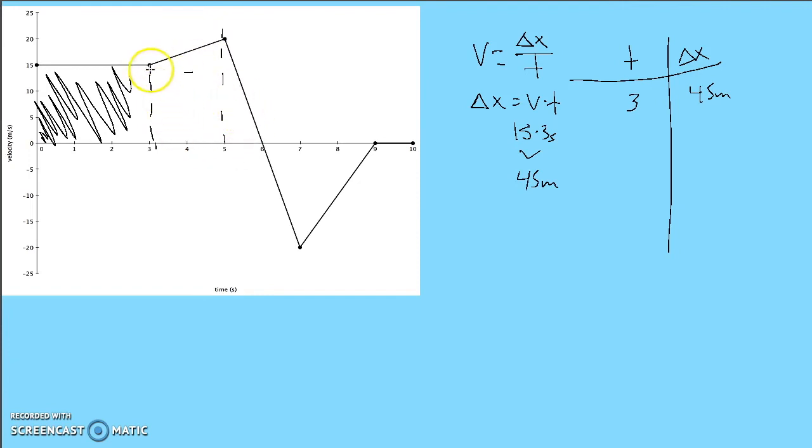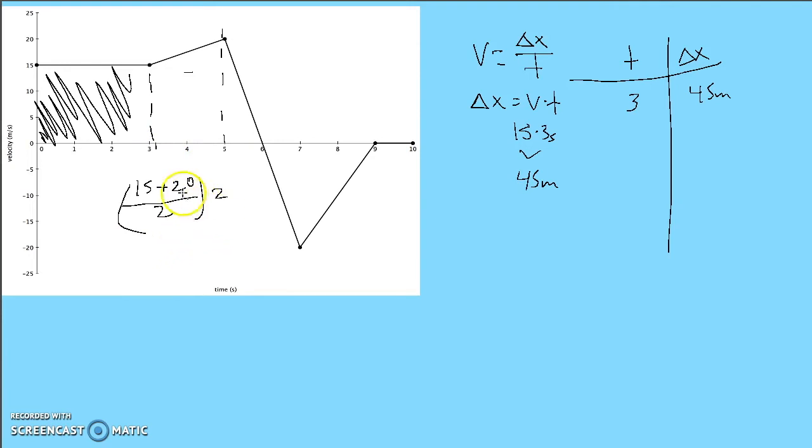When I find the area of this trapezoid, I'm going to use this and this as 2 of the bases. That would be 15 plus 20. We're going to divide it by 2 to get their average. That's the formula of a trapezoid. And we'll multiply this by the height of 2. So the 2's will cancel out.